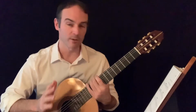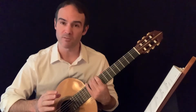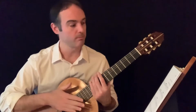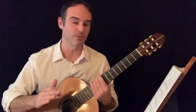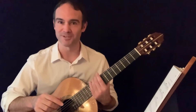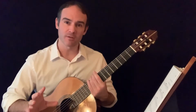So the dotted eighth note rhythm, practice that very slowly. Make sure that the eighth note appears exactly on the upbeat of beat 2. It's pretty consistent throughout the whole first half of the piece. The first half repeats. Second half also repeats.